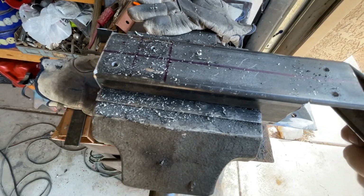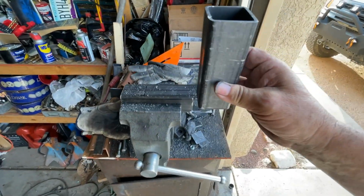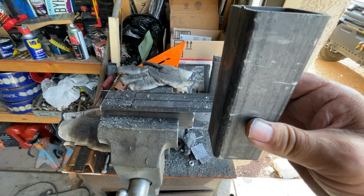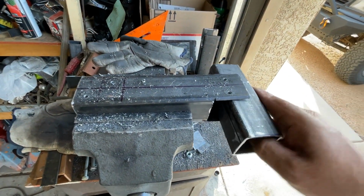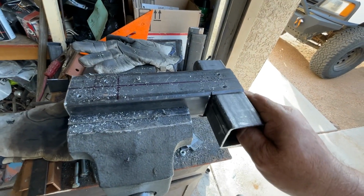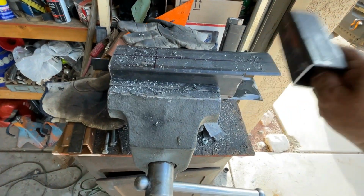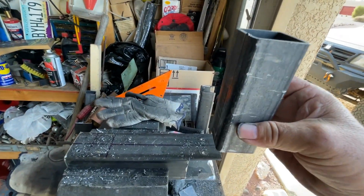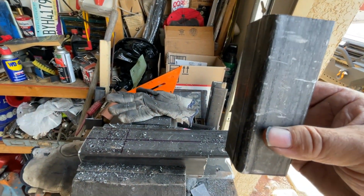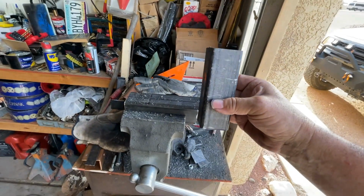And what's going to happen is this right here is going to become your horn. Sidekick, the two-door Sidekick. And then it's going to allow you to slide and adjust your height as you need it. See how that works? This is going to become your horn, because the two-door doesn't have a horn, so we're going to make a horn for it. And that's what this is. So this is a horn that we're making.